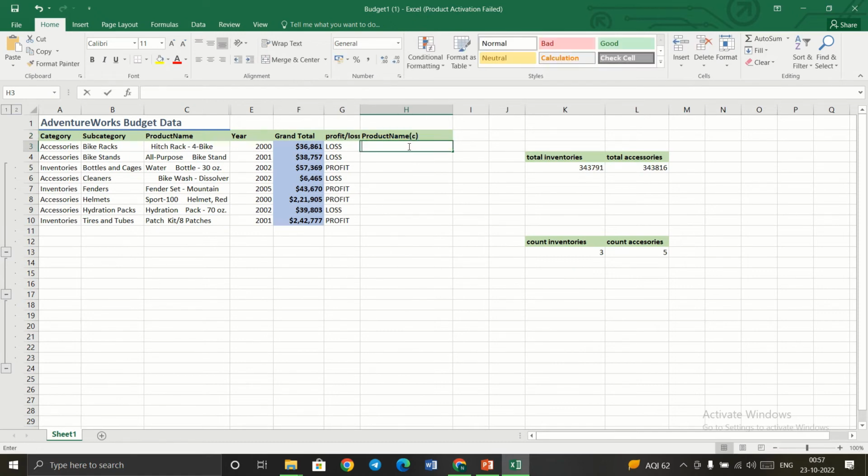Here we can use the function TRIM. Then we can select what we need to trim. So I select the cell C3. Here you can see that the spaces before this have been removed. In order to apply it to all these cells, we can drag like this. Here we can see the data has been arranged in a neat manner. So this is the use of the TRIM function.